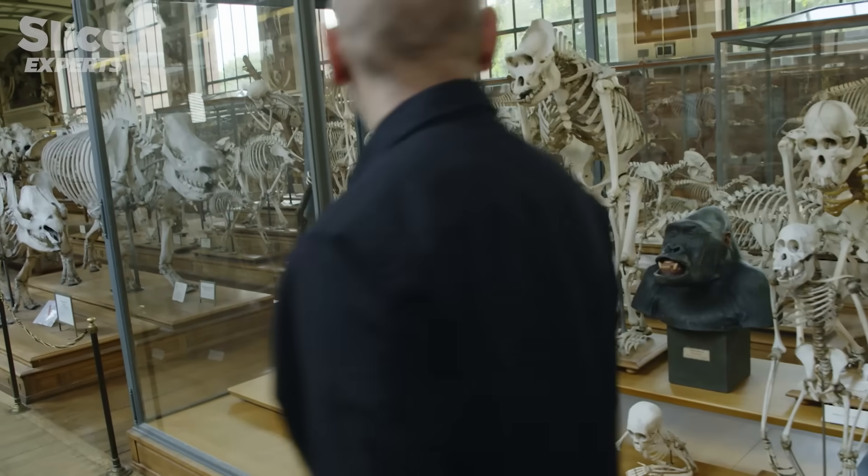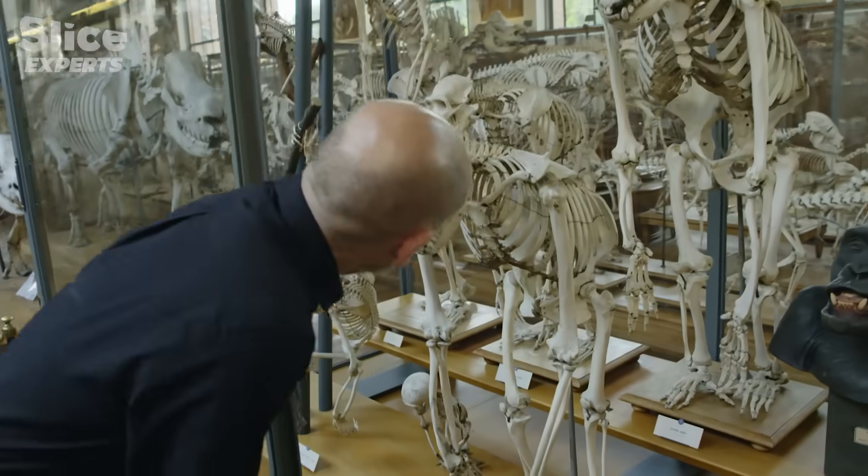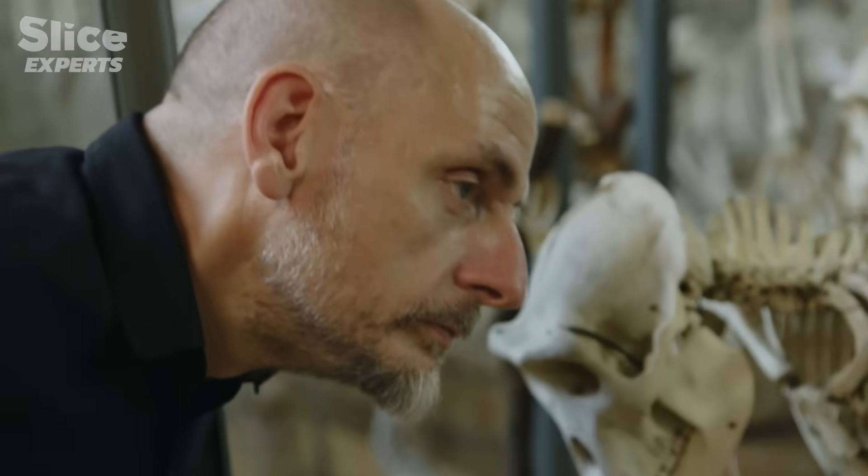What is interesting about vestigial organs is that they teach us that during evolution, living creatures didn't just acquire organs, but could also lose organs. But it isn't just because an organ is vestigial — that it has had a past use which is different from the present — that it has no use.